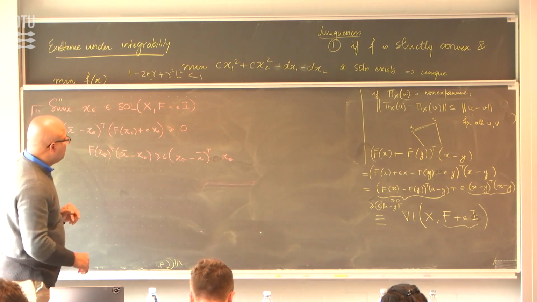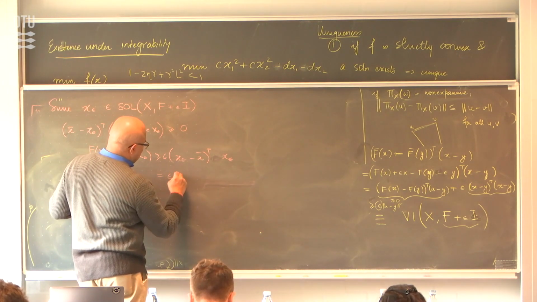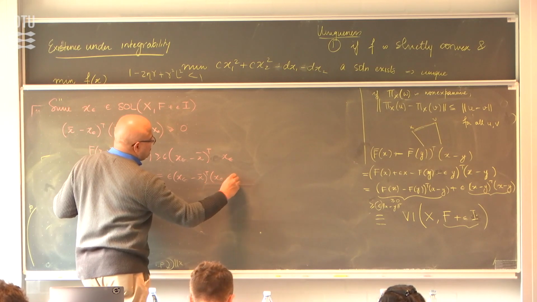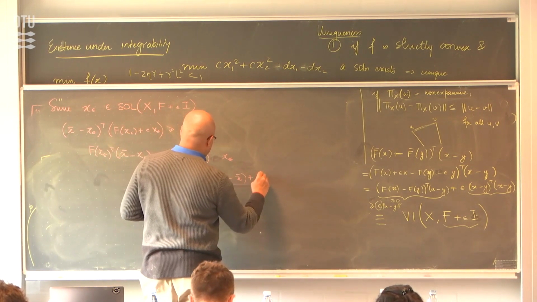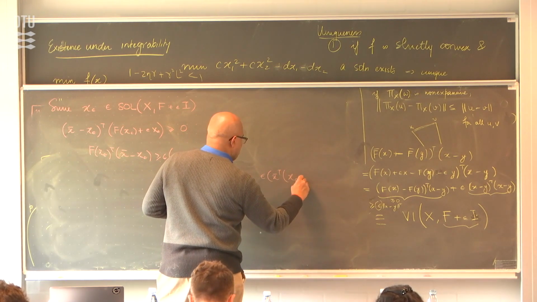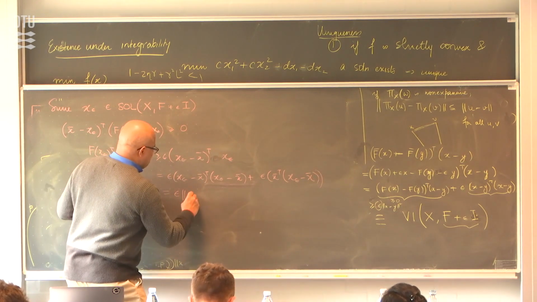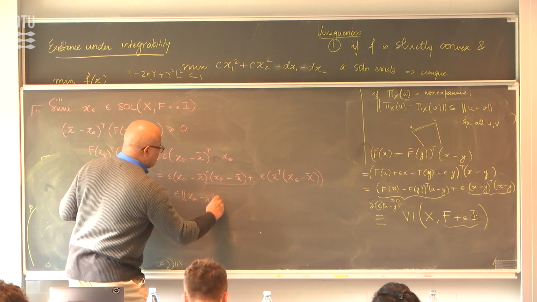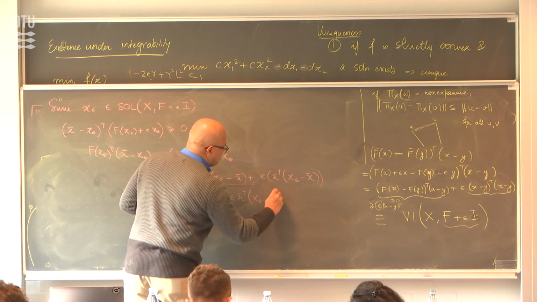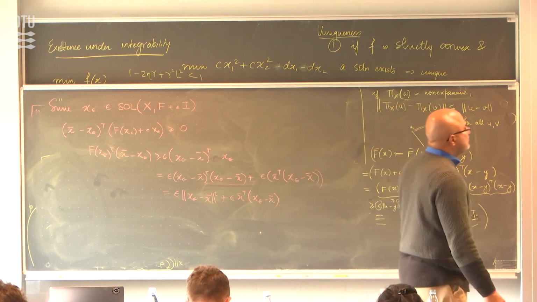That's right. So then what you're left with is epsilon times x epsilon minus x bar, plus epsilon times x bar transpose x epsilon minus x bar. So this is equal to epsilon times x epsilon minus x bar the whole squared, plus epsilon times x bar transpose x epsilon minus x bar. I think there's an epsilon missing there. Must be. There's no other way for this to happen.